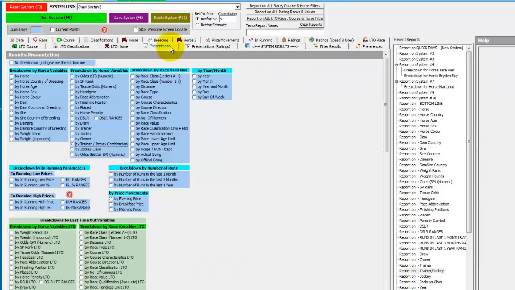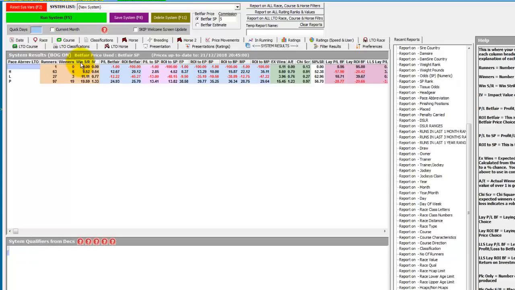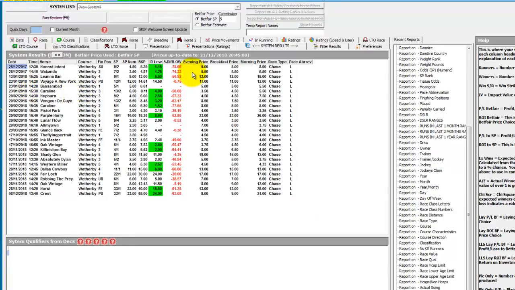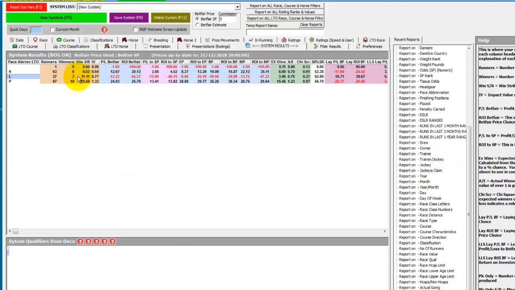And you could run the last time out filters as well. So a good one to look at might be last time out pace. So you can improve on it. If you looked at horses that led last time out in handicap chases today at Weatherby in the last year, nearly 63% of them, which is 17 from 27, traded lower than 50% in running. We can double click and have a look at those particular runners, and the most recent meetings, the last 2 there, fell and pulled up yet still traded a lot lower in running.